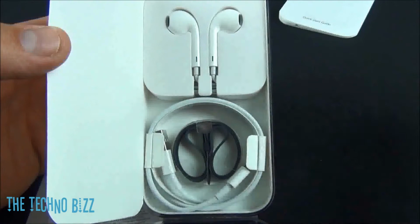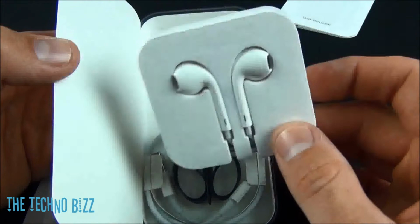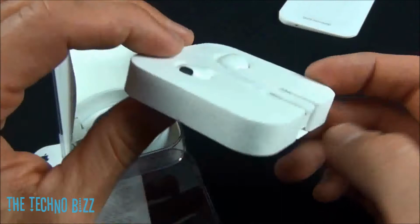Up here we have our ear pods, which do not feature the microphone and inline remote. So these are basically the cheap versions. You can't actually buy these in the store. These only come with Nanos. The version you can buy in the store includes the remote and microphone. I've done a review on those. They cost $29 if you want to upgrade to those.